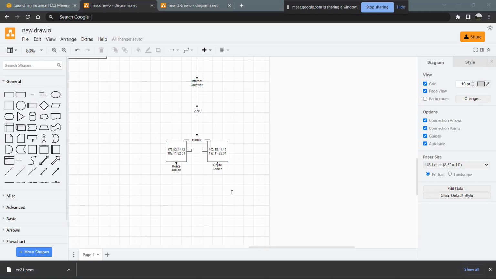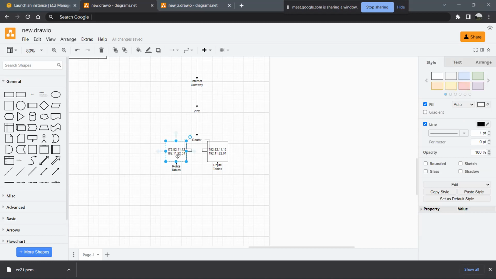Now what should these IP addresses have in the route table? What is the component we are missing here for these to go to the next level? Yes, we need the destination, right? And this destination is important. Why?